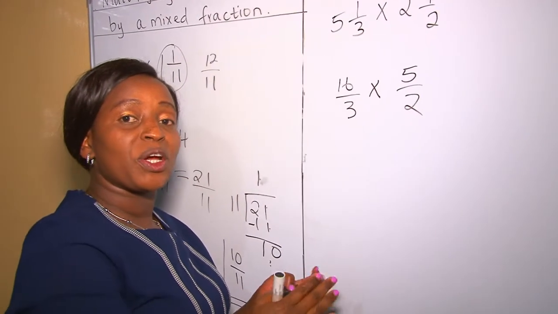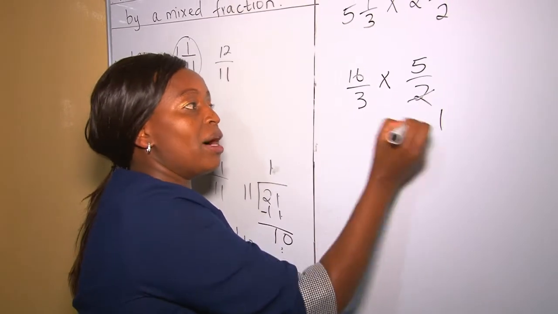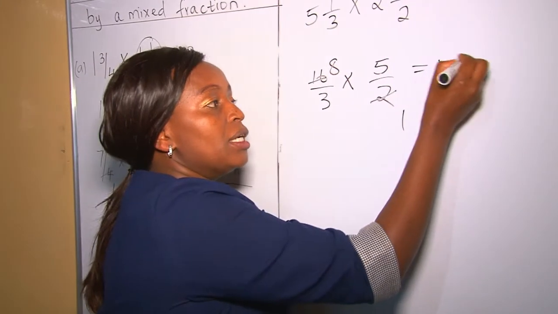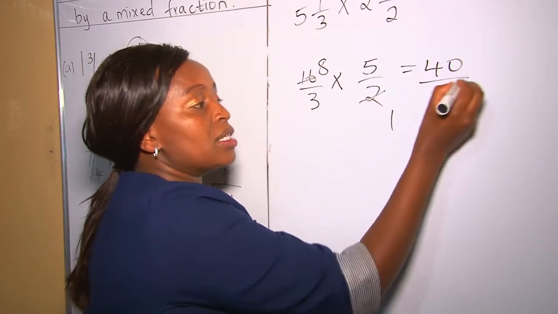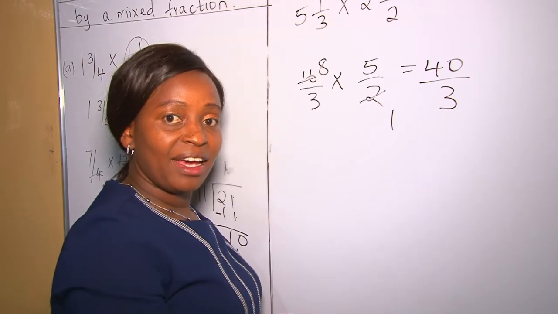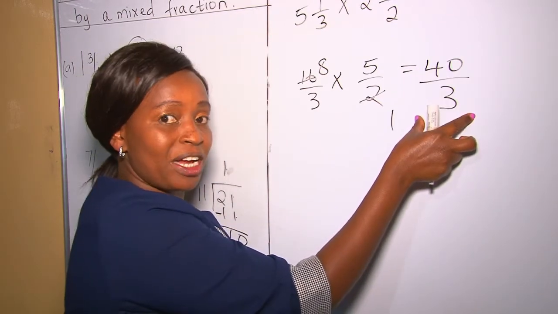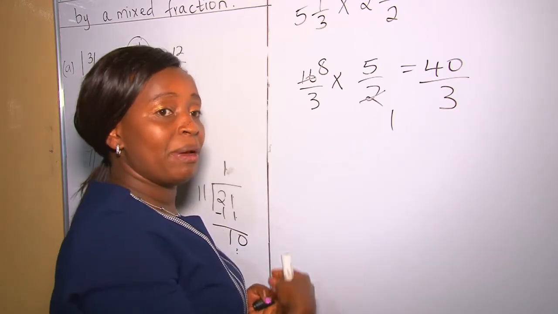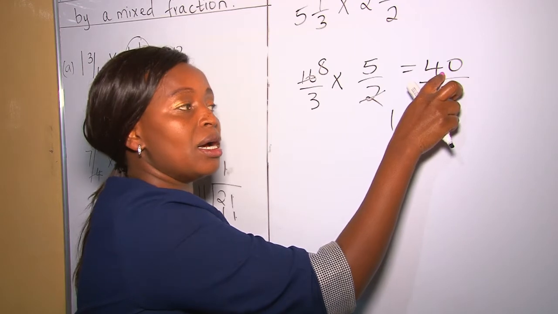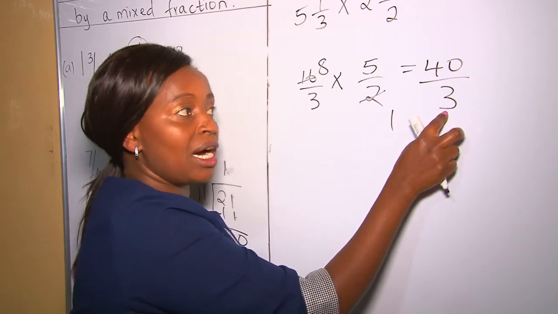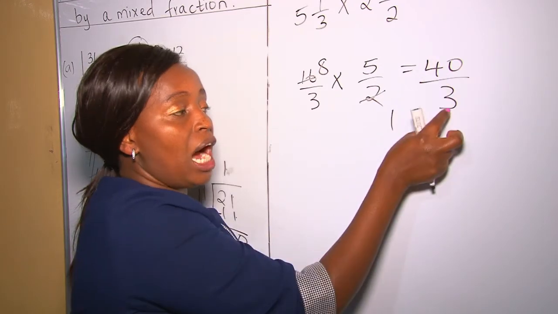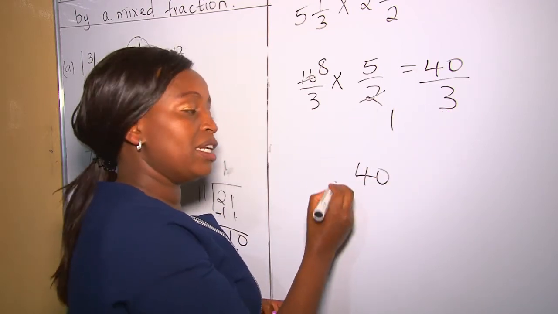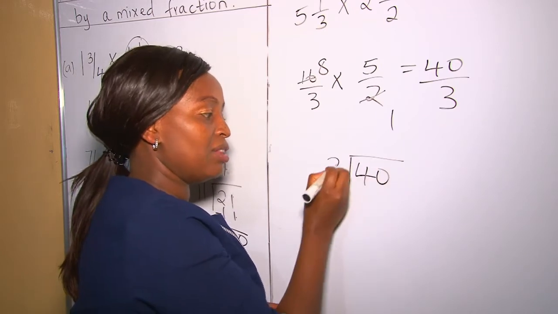After that, we do cross multiplication. 2 by 2 is 1. 16 by 2 is 8. 8 times 5 is 40. And 3 times 1 is 3. After reaching there, our answer is an improper fraction. So never leave your answer in this kind of form. So now we simplify it by saying numerator divided by denominator. Our numerator is the dividend. Our denominator is the divisor. So it's 40, our dividend, divided by our divisor, 3.